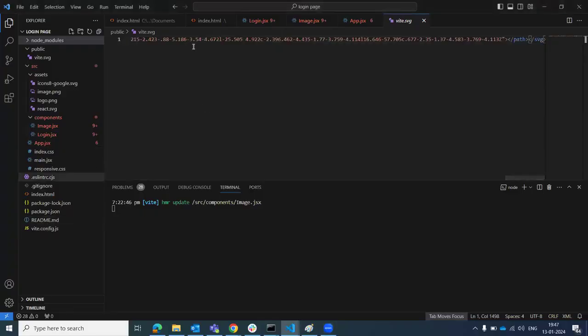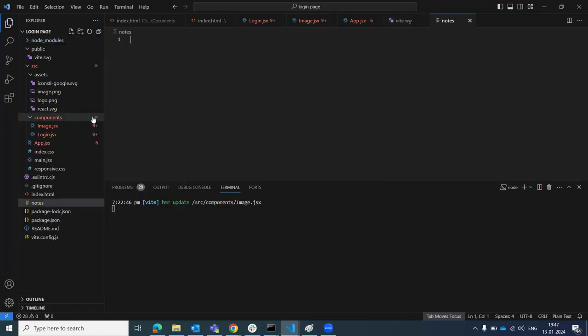In React 16, we have stateless and stateful components. Stateless, functional components, are nothing but stateless components. Let me share my screen and show you. Now we are discussing React 18.